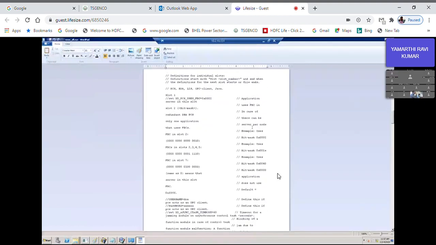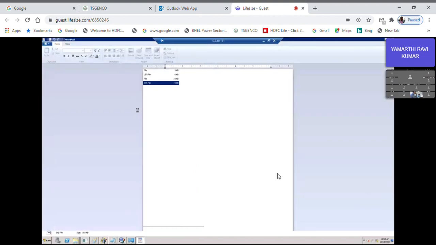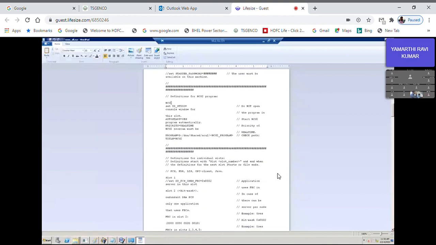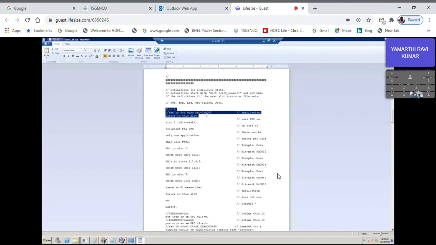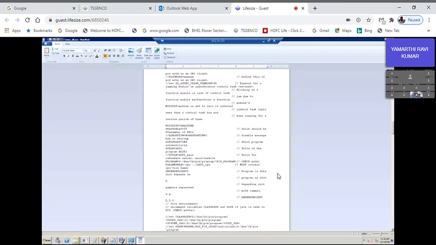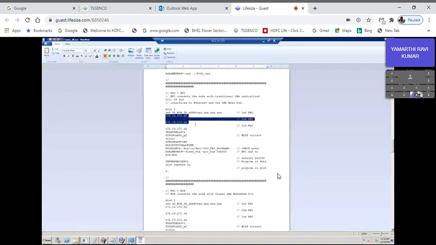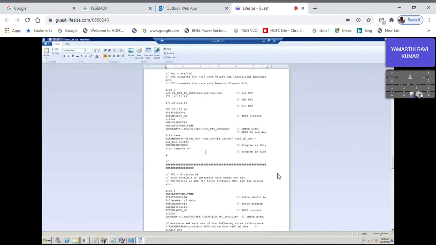So this ACN file will also have the MCU slot running here, and it is the ACN slot, and slot 2 will be the field bus slot. If you have an additional field bus, then the next slot also will be running. See, the field bus IPs are also defined here. These are all field bus IPs. So this is the system file of ACN.